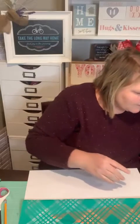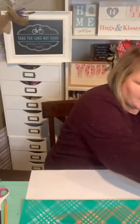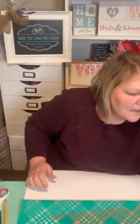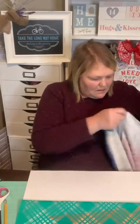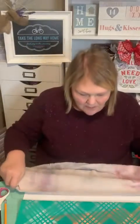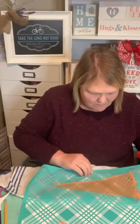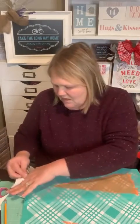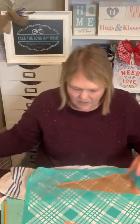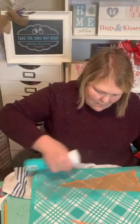Before... Oh, I just put my finger in some wet paste somewhere. That one looks okay. It's probably on here. So let me go ahead and get this cleaned and put back away. This is how you clean a big surface when it's on the board. Normally you would take it to the sink. I don't have the luxury of having a sink in my craft room. Maybe one day. I don't know.